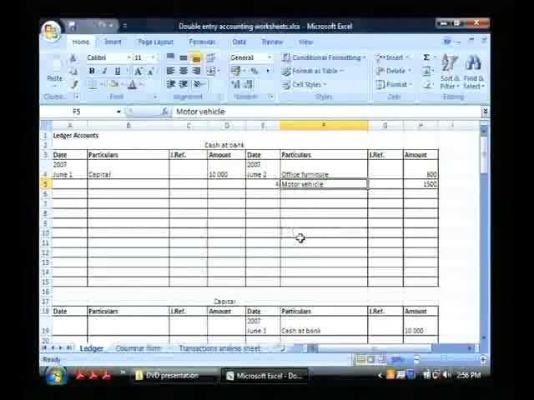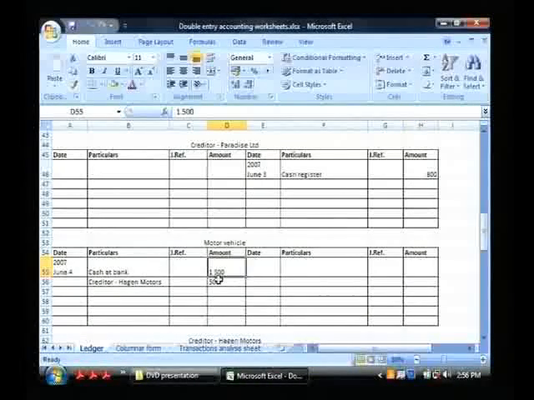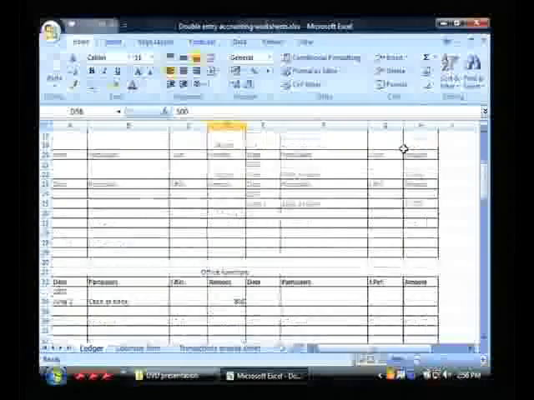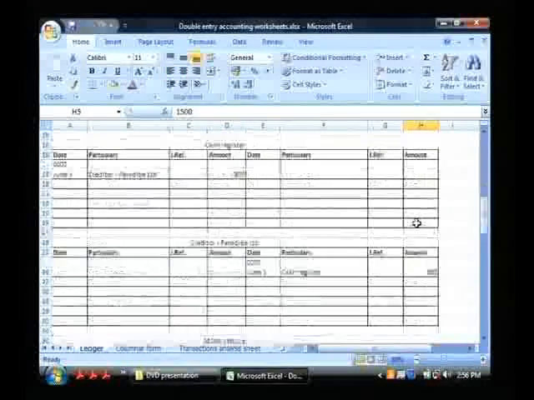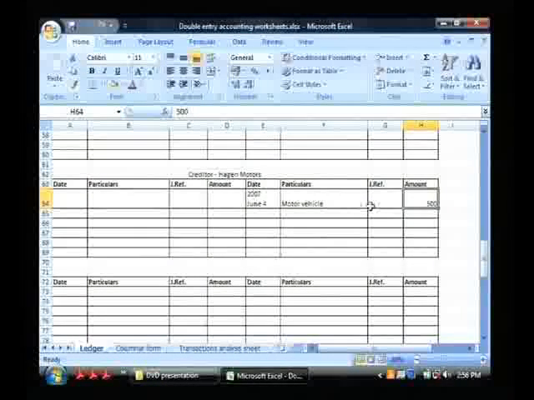Here 3 only. Now, let us look at the other transaction, but remember the debit equals credit. Here motor vehicle account, debit 1,500 and 500, total 2,000, and credit amounts also 1,500 and 500, here 2,000. Debit total equals credit total. Let us look at the next transaction.